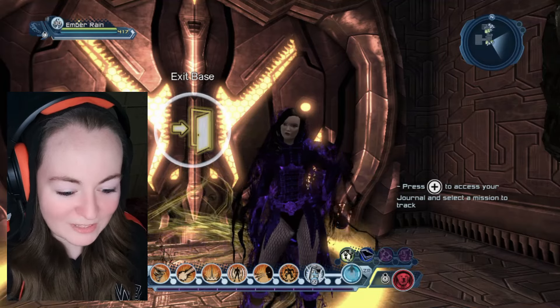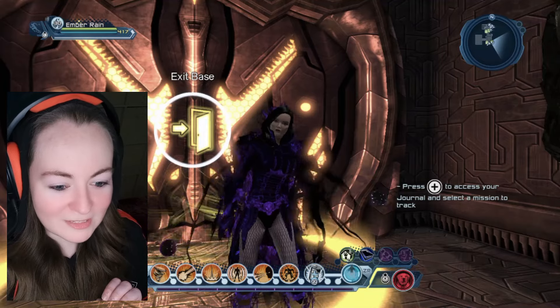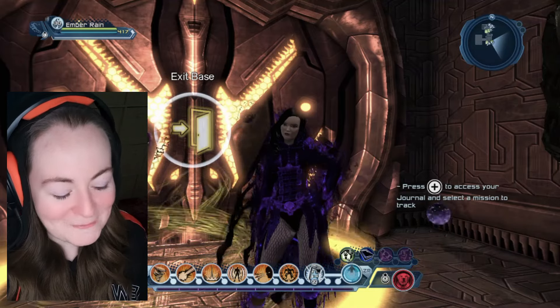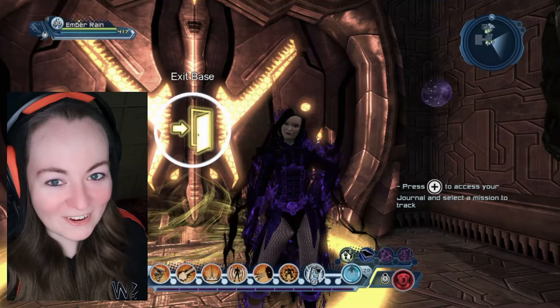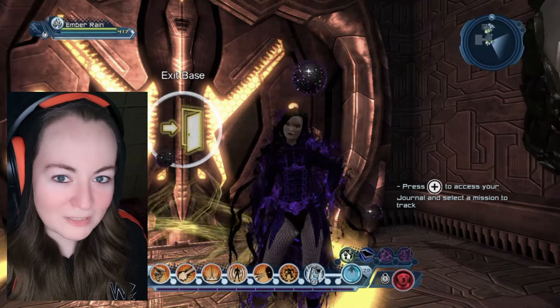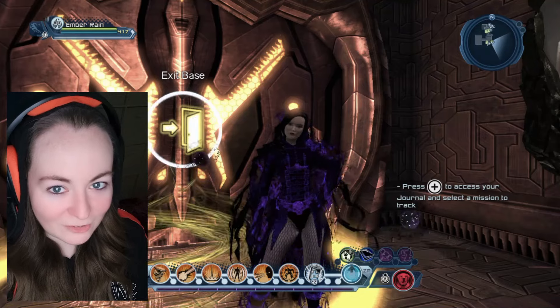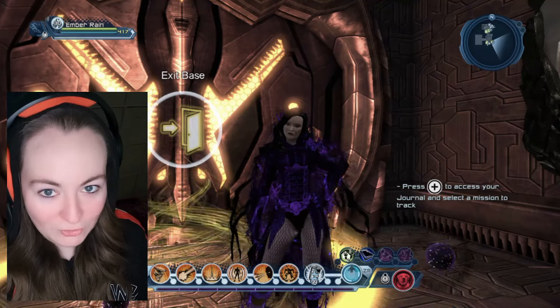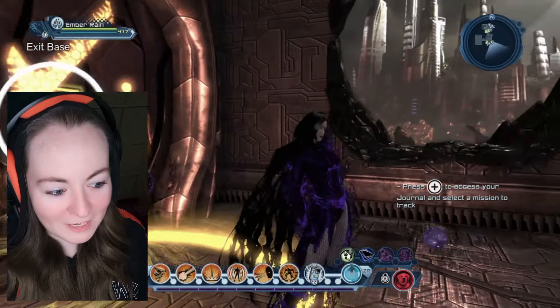This is a Brainiac base because I thought that's the one it would suit the most, and this is my fire villain. Fire — what a surprise. But let's go and have a look and see what you think, because it is actually quite possible to create not bad-looking bases with leftovers, especially if you have a lot of them. So here we go.